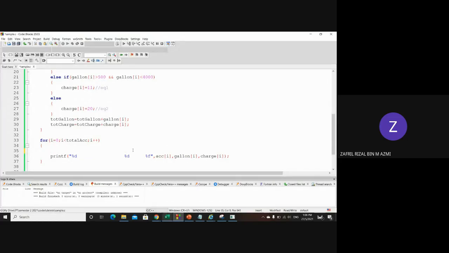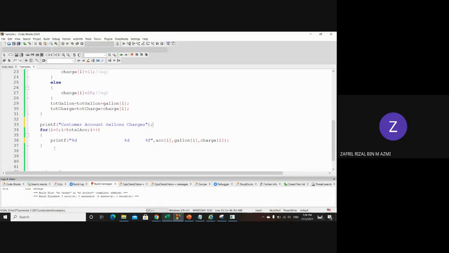Correct. Take it out of the for loop and put it where? Before the for. Put it over here, with backslash n. Backslash n, percent 0.2.